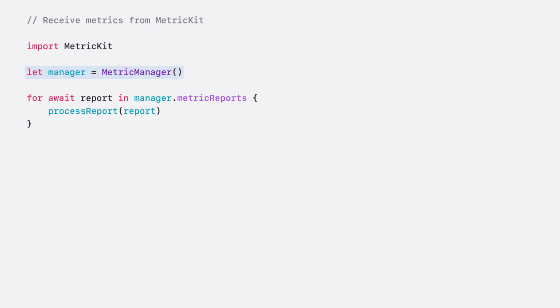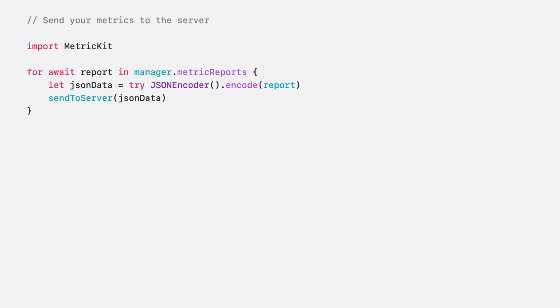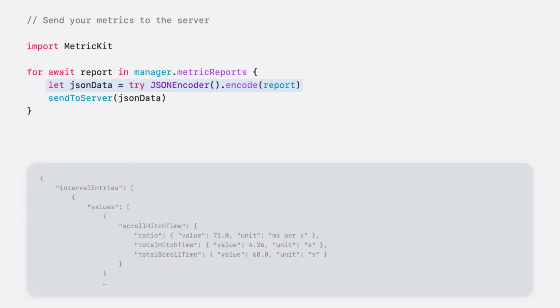Your entry point is the Metric Manager class. To receive reports, you await them through the Metric Reports property. This setup should be done at app startup to avoid any data loss from delayed subscription. Metric Manager should be kept alive so that the streams can continue to deliver reports as subsequent data becomes ready. With just these few lines, your app is now receiving structured metric data. Typically, you may want to send these metrics to a server so you can examine your app's health across many devices. Metric reports are codable, which makes it easy to encode into a format like JSON to send to the server. Just create a JSON encoder and encode the entire report.